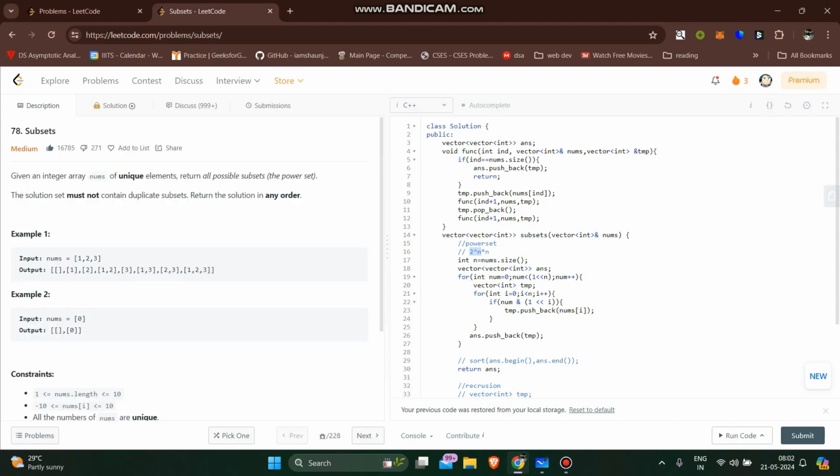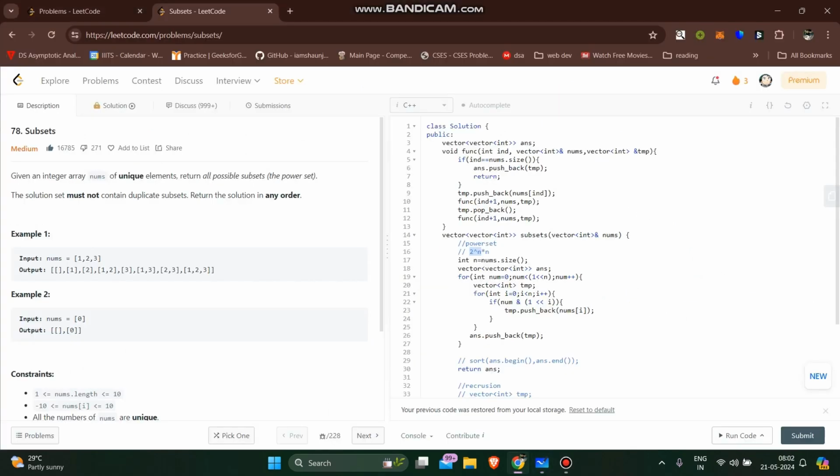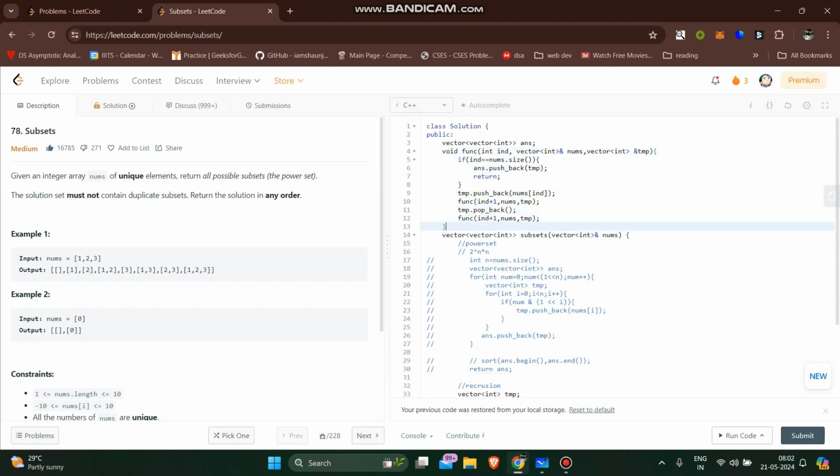So for the backtracking and this code base, you just simply have to go through the backtracking concepts. We will start by calling the function with zero index, and you just have to keep this in mind. So we created a function and the answer is stored in a global answer, and if the index reaches the last limit we will push that vector in the final answer, and we'll just backtrack and return.